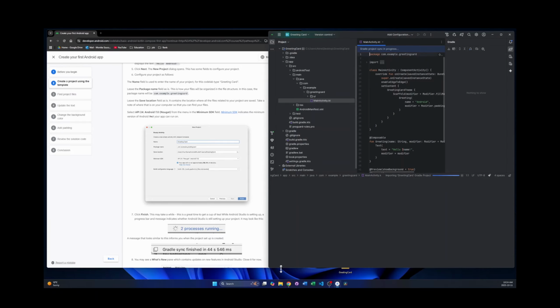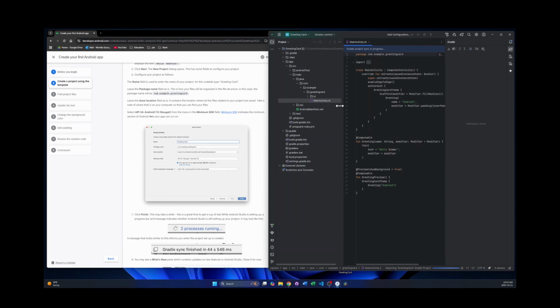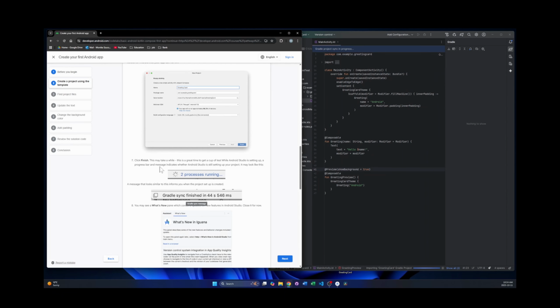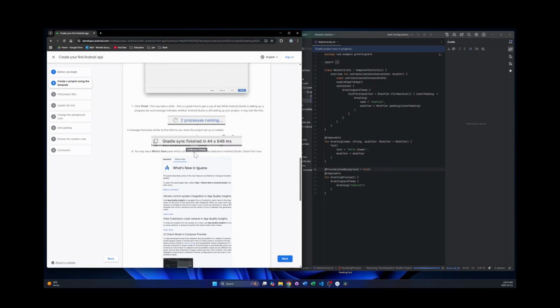And we can see here that it has been opened now to the actual pathway to the greeting card, and that's what I want. And we can see here we got a basic template set up for us for Android, and when we click finish, okay, process, okay, that's great.